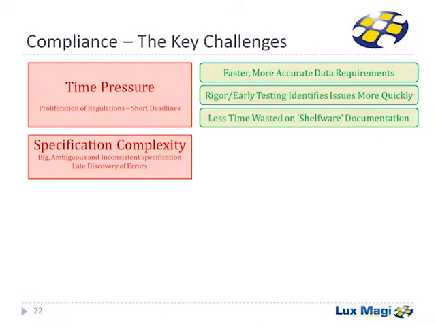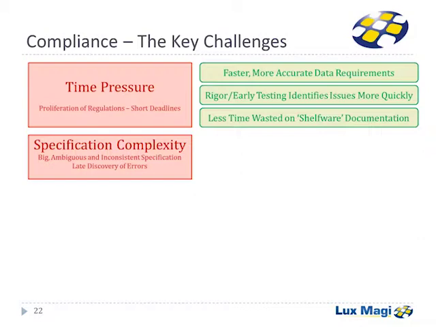Another issue we face is the sheer complexity of the specifications for regulatory compliance. Some of them are over 400 or 500 pages long, and this complexity normally arises from convoluted procedures or the large number of regional or product variations in the compliance regulations. Specifications, in part because of their size, are largely inconsistent. There are errors in specifications, contradictions, ambiguities, omissions. IT can waste a lot of time and effort trying to clarify what the issue is with the flawed specifications, and the resolution of flaws can take a long time.